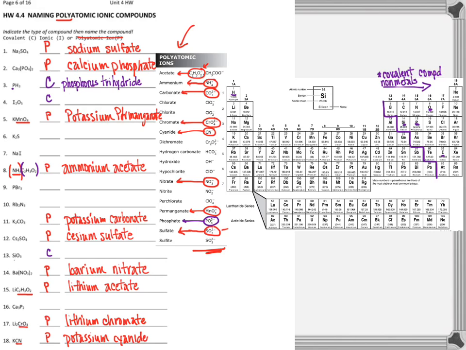Okay. All right, my second one would be, I have 2 iodines, so I do use a prefix here. Should be diiodine. And I have 5 oxygens, so it would be pentoxide. Okay. Again, my last covalent compound I have down at the bottom, and it would be silicon trioxide.